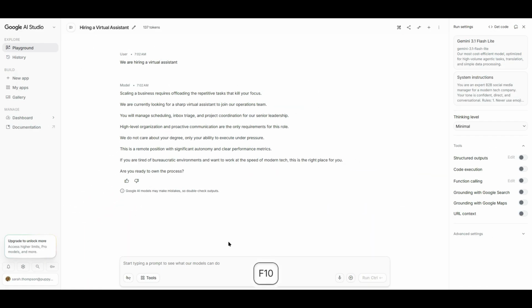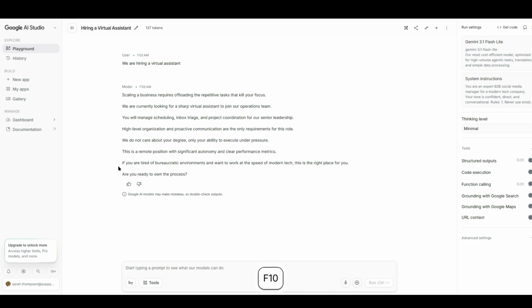In Google AI Studio, you can not only generate images, but also edit them without using tools like Photoshop or hiring a graphic designer. In this video lesson, let's see how to do that. As you can see, I'm in Google AI Studio, right where we left off in the last lesson.